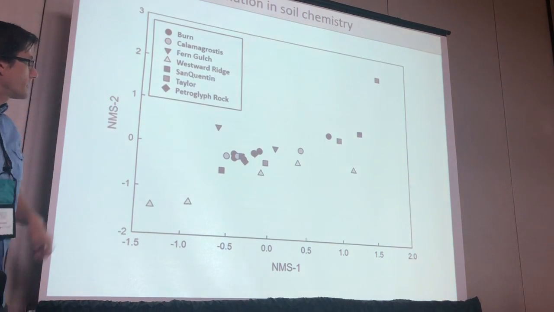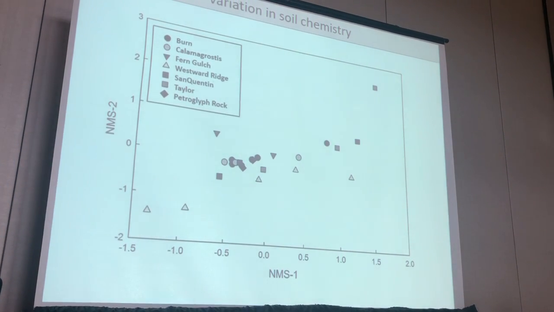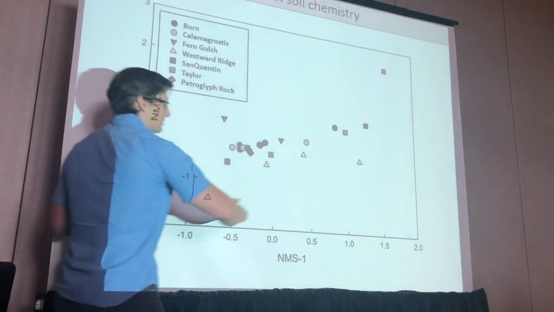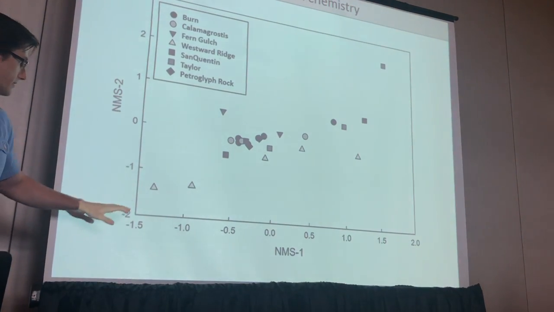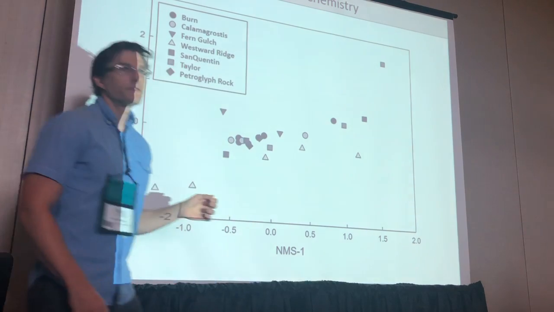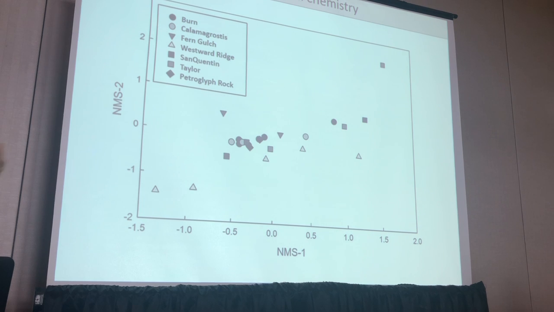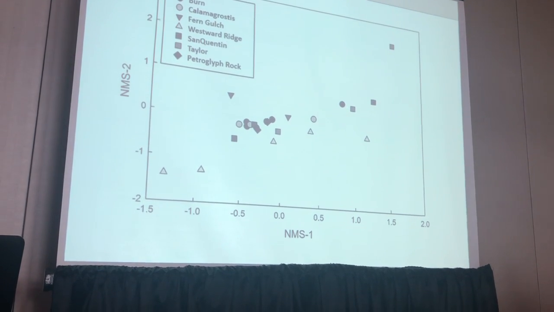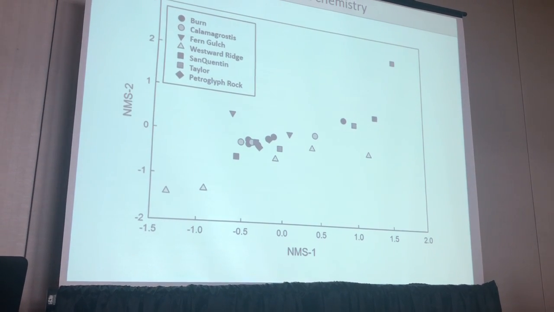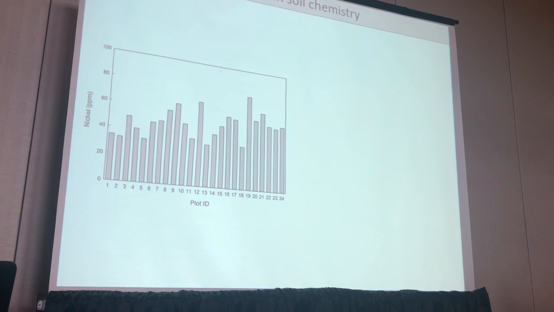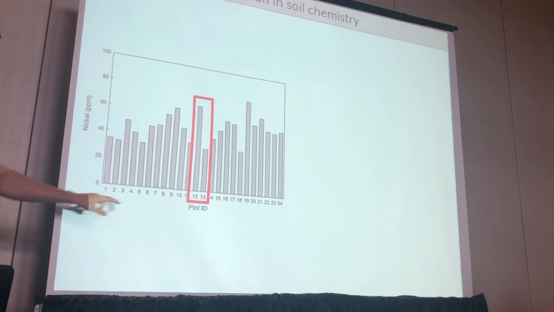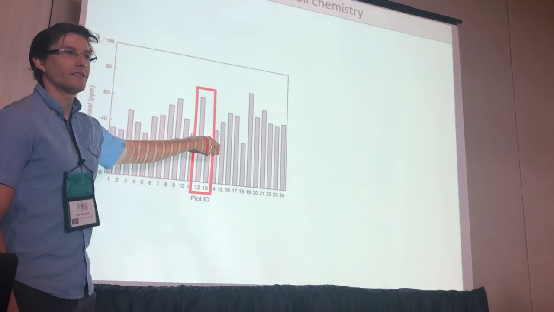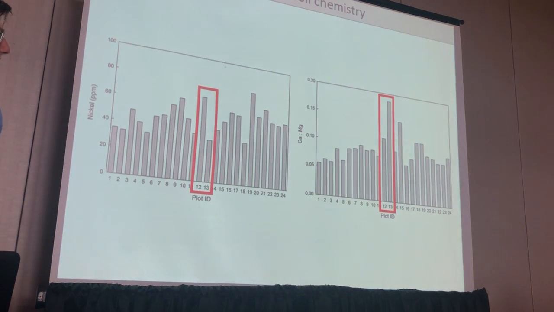Here are the different sampling locations. What you may note is there's not a lot of structure falling out in this ordination of soil chemistry. What's really notable is that the Western Ridge sampling location encompasses almost the entirety of the first axis of variation. Plot 12 and plot 13 are found within five meters of each other. So not only do you have quite a bit of variation in soil chemistry within sites, that variation is incredibly fine-grained and somewhat randomly distributed across the landscape, which makes it a very unusual sort of environmental gradient to potentially have an adaptation for. This is nickel abundance across the 24 plots — these two plots that are close to each other have some of the highest and lowest nickel found at these sites.